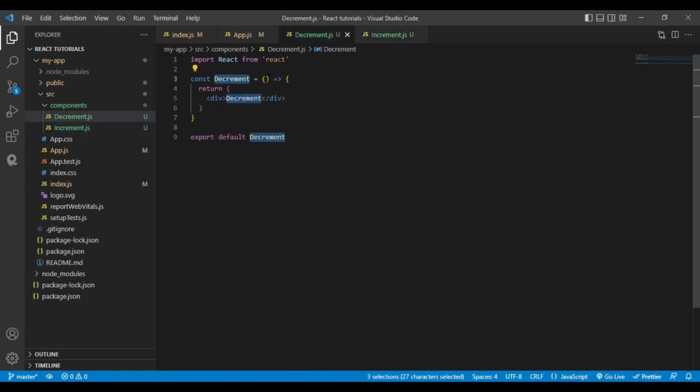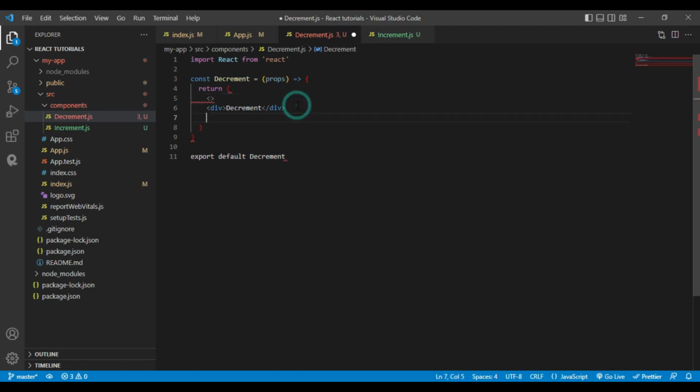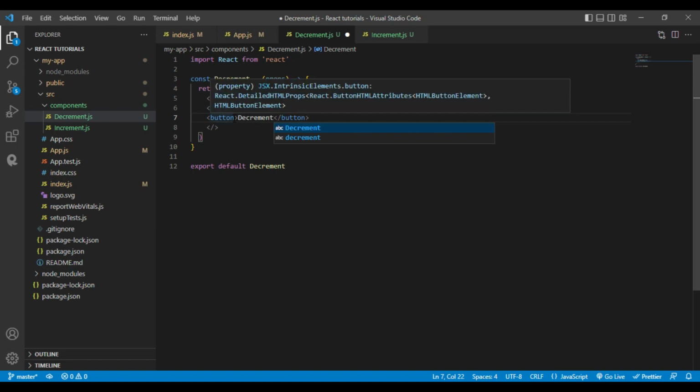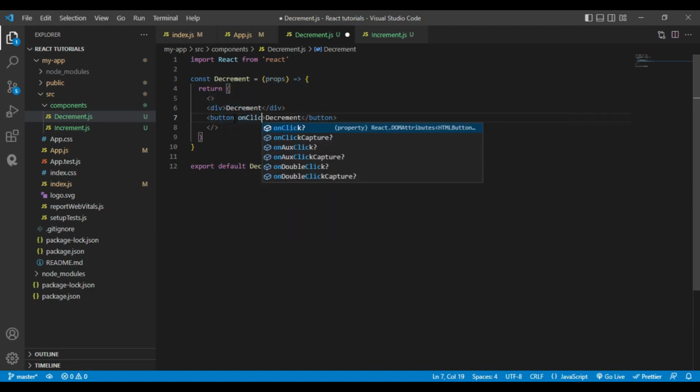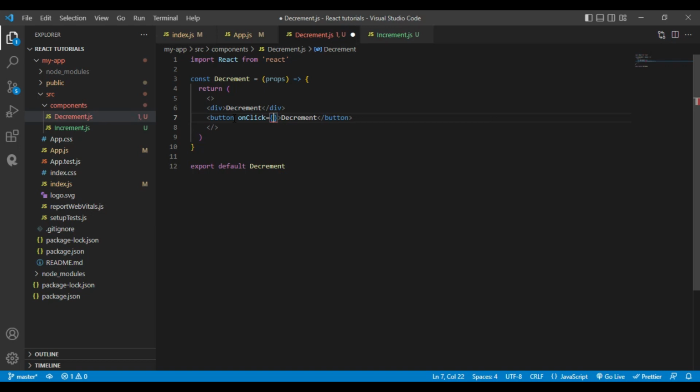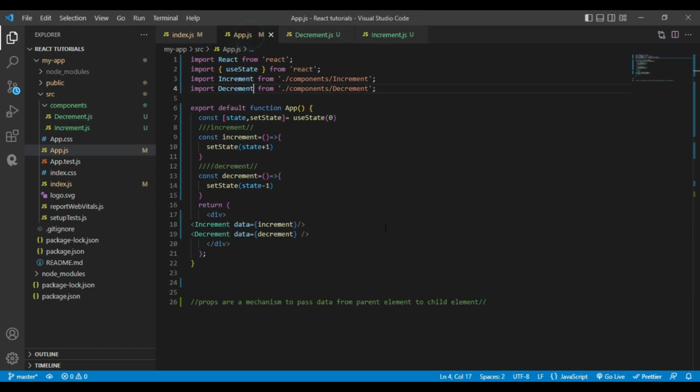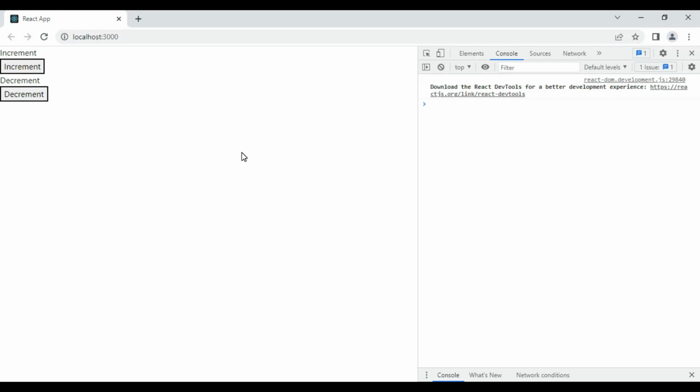I will receive our second props in our decrement counter also. I will create a second button, decrement, and I will assign one onClick method, and there I will receive this. So let's see, I have started our React app previously.